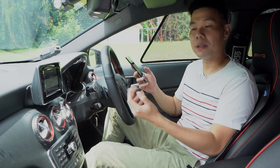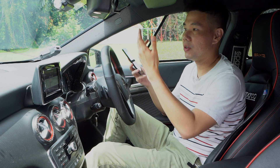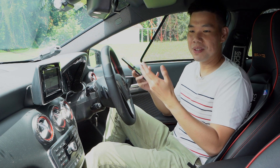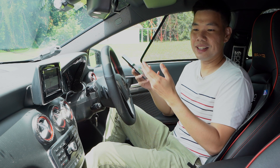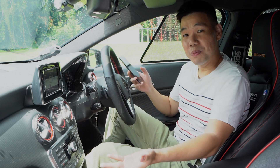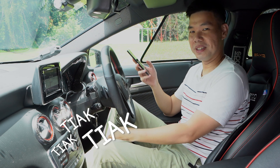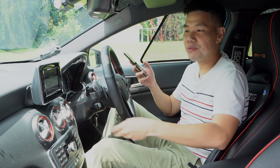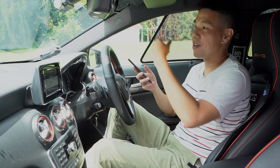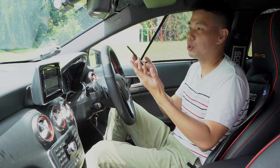Why does that matter? Because when you head down to the workshop, the mechanic knows what's wrong with your car — they don't have to rely on you describing the problem. Sometimes you'll say, I keep hearing a tock tock tock sound down there, which might help, but what if it's not actually a sound from down there — it's actually from here? You might give the wrong information to your mechanic and he wastes more time figuring out what's wrong. Having the fault code sent to them eliminates that potential for misunderstanding.